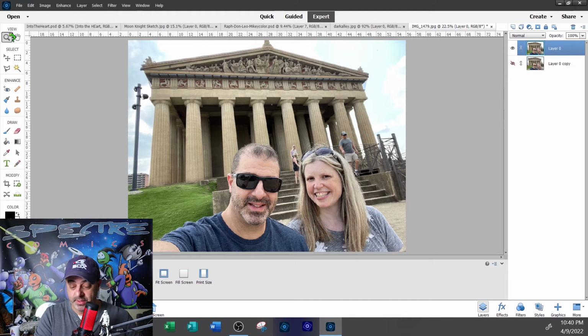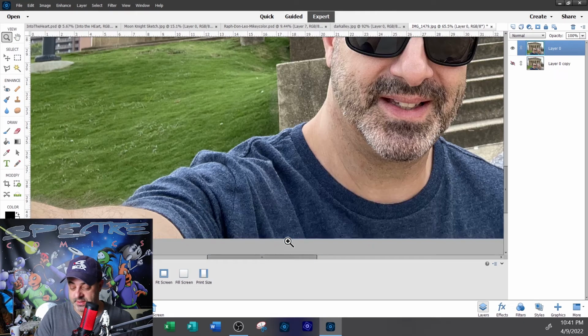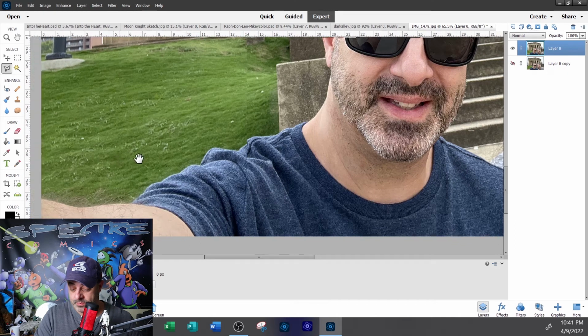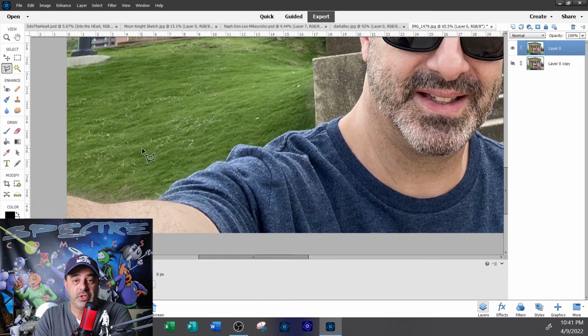The next thing I'm going to do is use the Polygonal Marquee, and I'm just going to select the area around us. And this is the same thing that you would do from the last sample we did with the drawing, if your background and your foreground, everything's flattened, you don't have a layer system in that drawing, you can do this same technique to isolate what you don't want to be blurred.